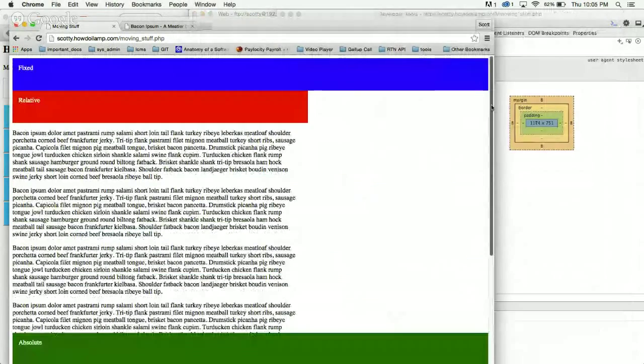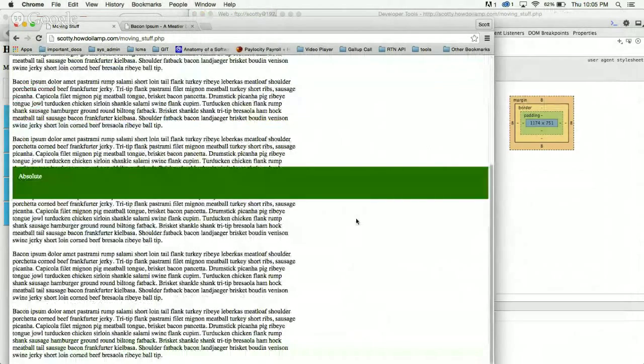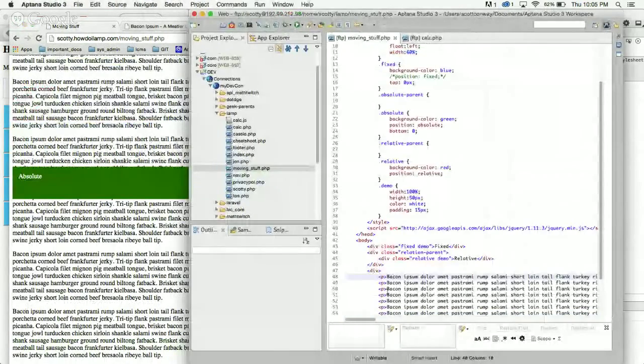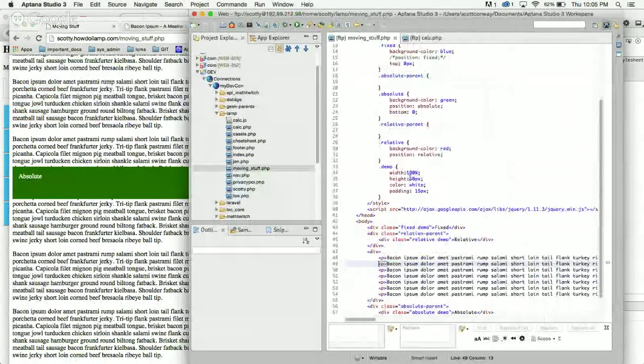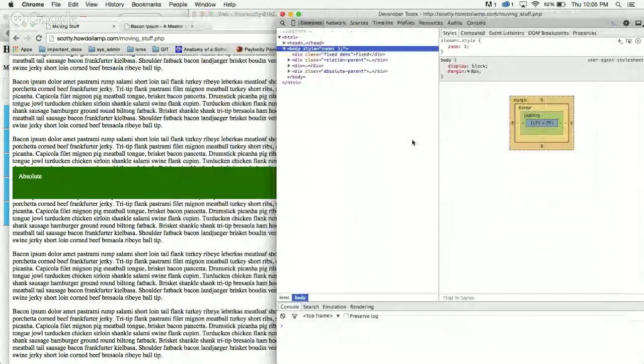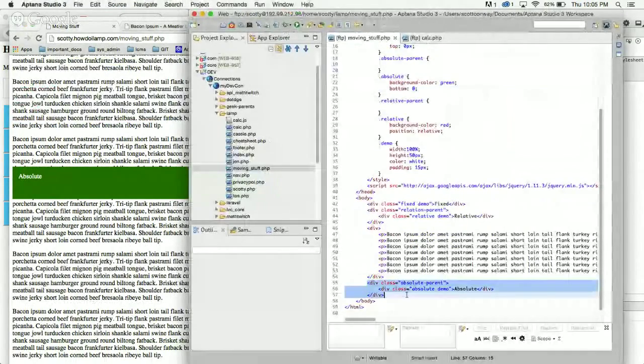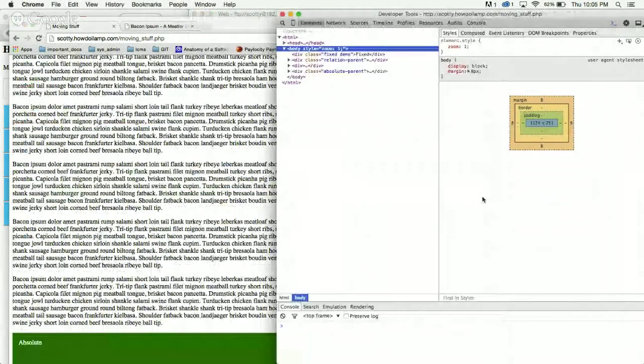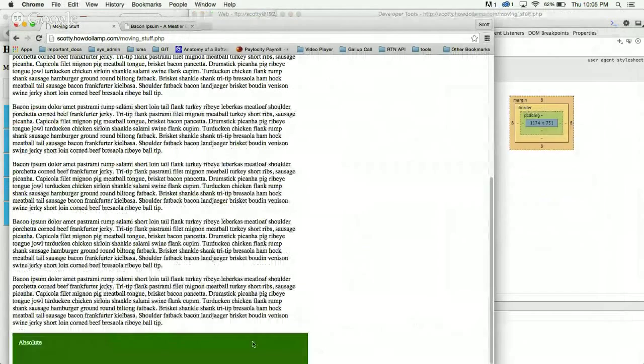Wait, how did you make it stick at the bottom earlier? How did I make it stick at the bottom? Yeah, earlier when you put all the text back and it was underneath all of it. Because if I get rid of absolute position, here it's all the way at the bottom. Right. So if I just go here, there you go. And you'll notice that it went from 100% back into 60%.